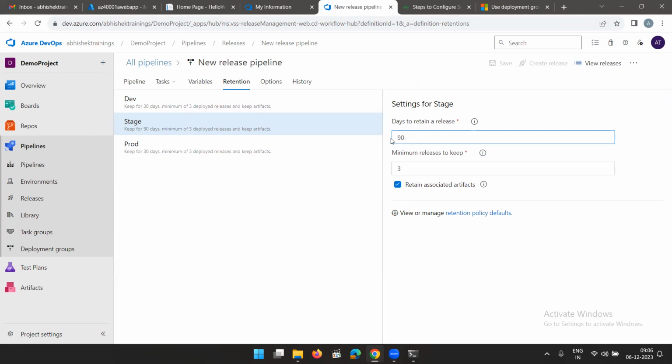Now, in the second month, if you are deploying again, and for some unforeseen reason your release fails, and you have chosen that redeployment trigger option, what it will do is take the last release and deploy it into the stage, if you have retained that release. So that is the advantage of retaining a release. Okay, so you can always choose that.